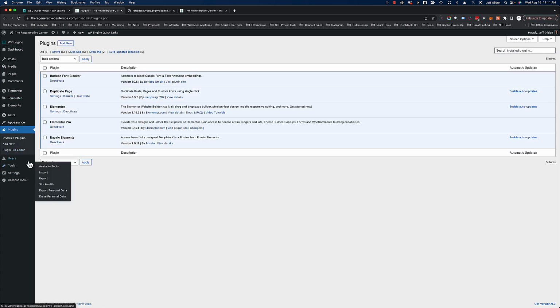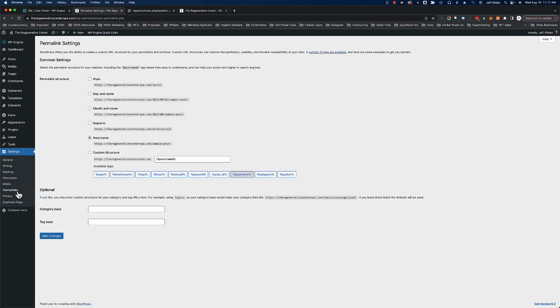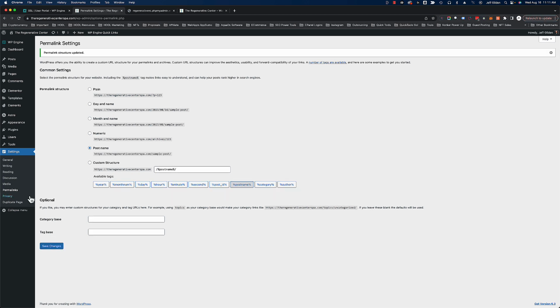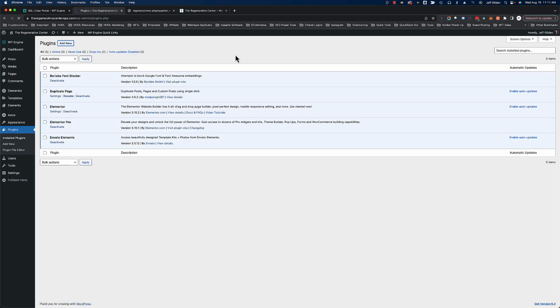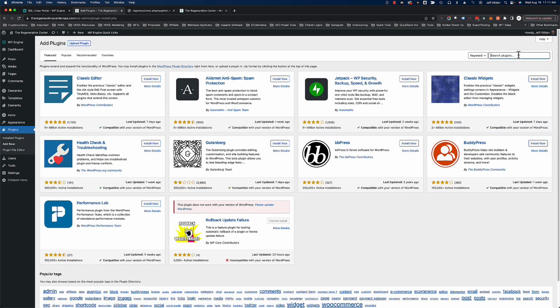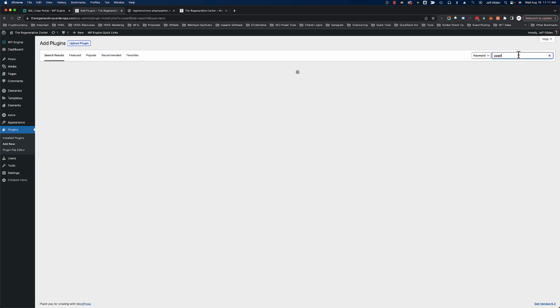The only other thing that I see, we're going to check the permalinks area. The permalink should be set to post name or something that's easy to read, just not plain. Usually we use post name. So if plain is set, click post name, but it should already be there. I always hit save changes just to make sure. And then the other thing is we're going to add the Yoast plugin to the install.